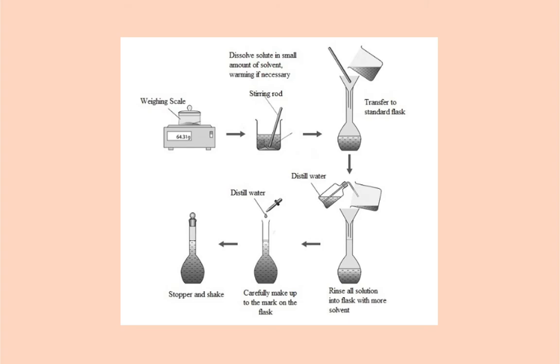In order to make a solution, we have to first determine how many grams we're going to need. And then we want to dissolve a solute in a small amount of solvent. So once we weigh the solute and we get our solvent, let's say it's going to be water, we want to dissolve a small amount into it. And we're going to transfer it to what is called a volumetric flask. These are long, skinny glassware types that are shaped like this. And then once that happens, we're going to add distilled water, pure water, because we don't want other ions interacting with what we're trying to make.